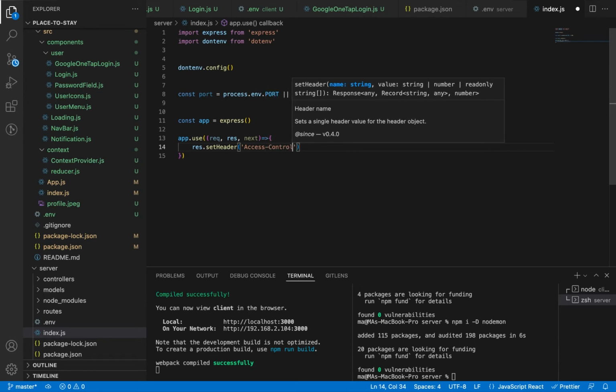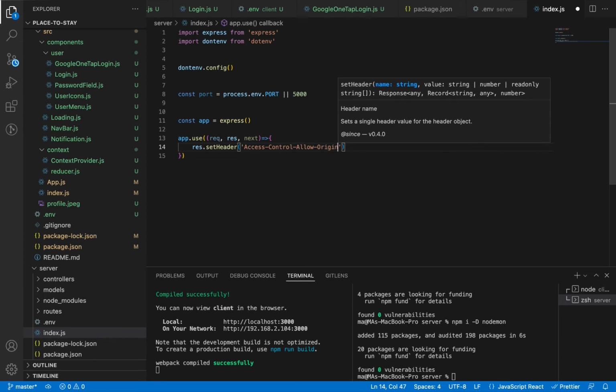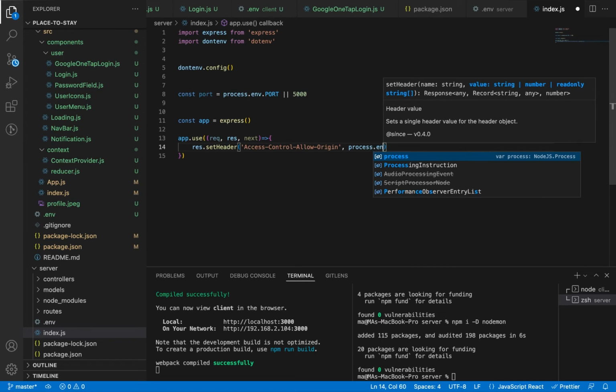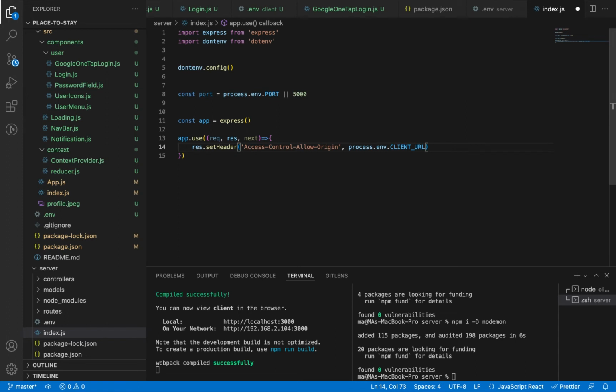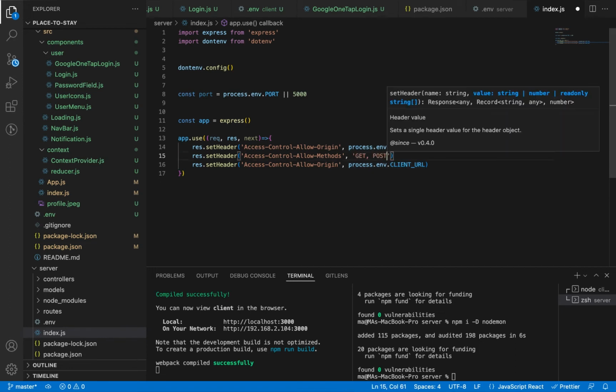First one is Access-Control-Allow-Origin, and we are going to pass our client URL. Let's copy it twice, one for methods and the other one for headers. We are going to use GET, POST, PUT, PATCH and DELETE.